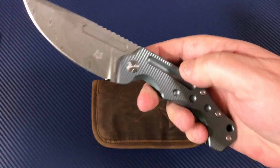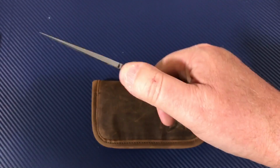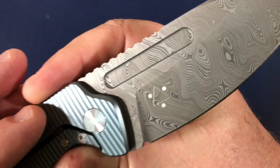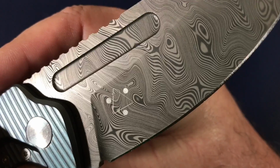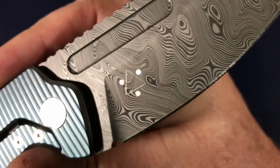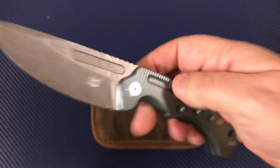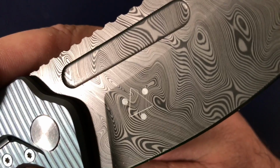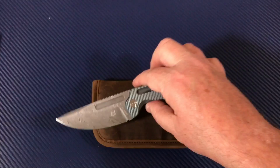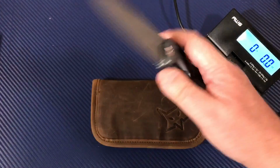But yeah, you've got some pretty aggressive jimping up here, needless to say. Here's another head scratcher. I think maybe extraterrestrials imprinted that. I don't know what's going on, but I don't know what that means here. Nobody's telling me. Didn't read it anywhere online. It's a mystery. Let's find out what it weighs.